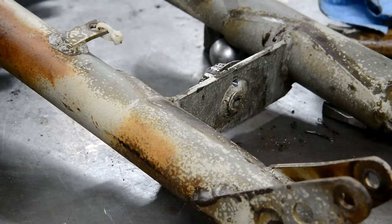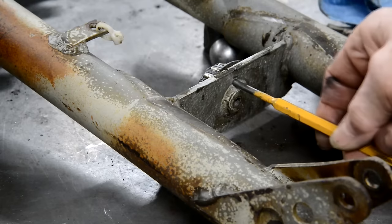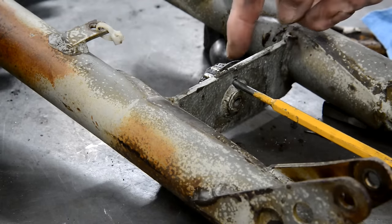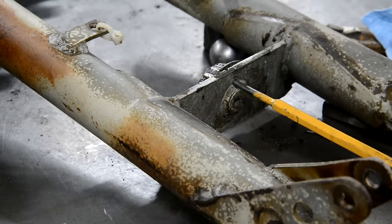Well, I've been banging away with a good sized punch in that hole. I know I'm all the way through, I'm up against the bearing, it just will not budge at all. I mean, it could be completely and utterly rusted on. So what I'm going to do is break the rollers and everything off and heat that up and see if that'll do it. So watch this space.